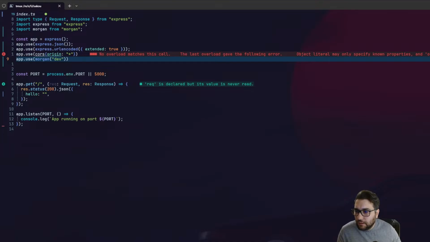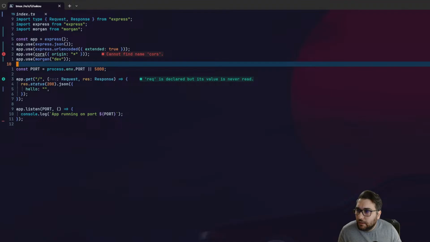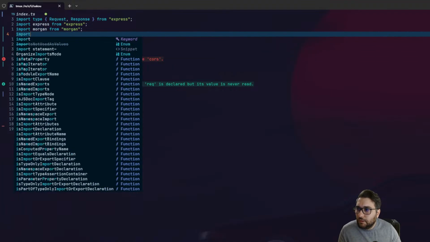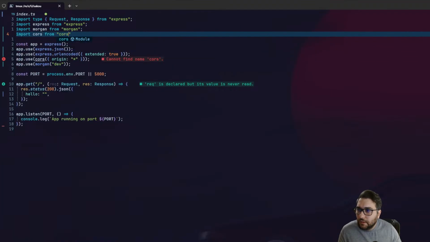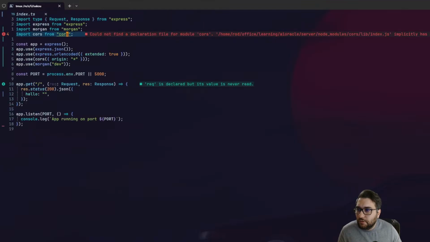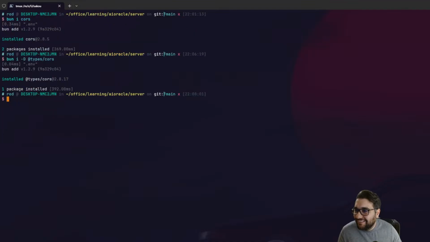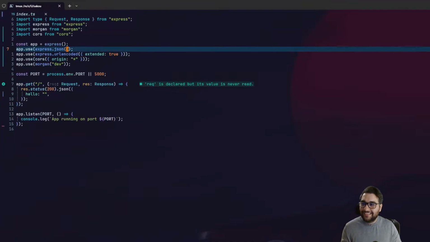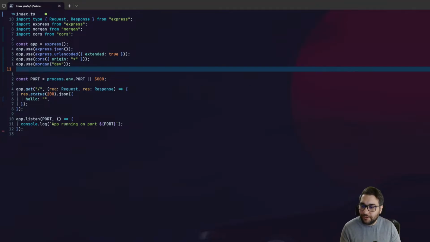All right. Oh, I know why. Cors needs to be called, surrounded by that. Okay, cool. And I cannot find cors, import cors from cors. This might throw a problem with typing, so you just go here, install @types/cors, and then you do this, and then you save. It will go away, hopefully. Hopefully it will go away, right? It went away. Nice.